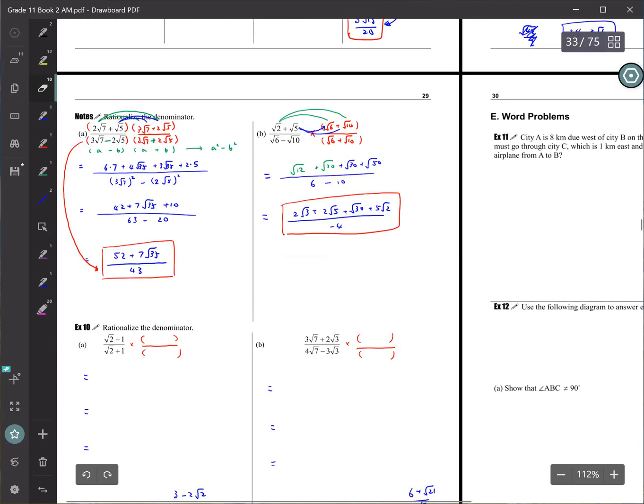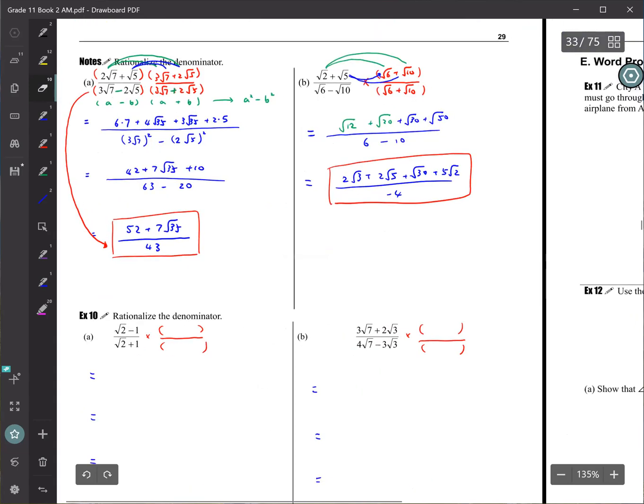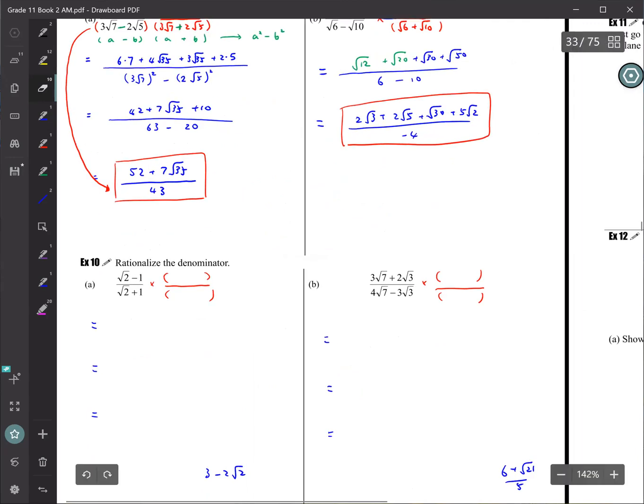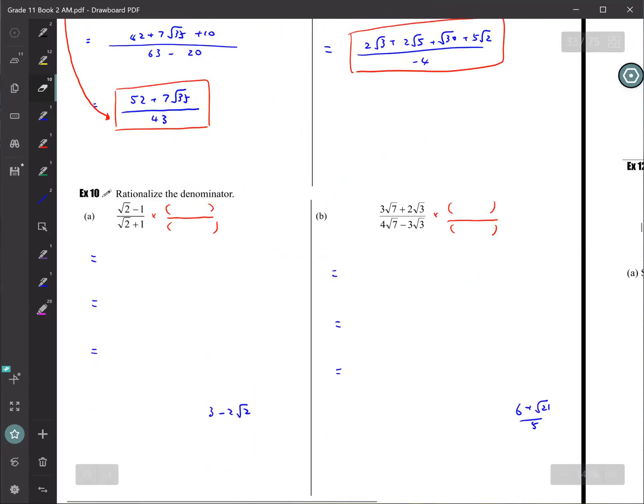So not everything works perfectly, like question 8, right? Sometimes it will add up, you're able to add together. Sometimes it's just trying to trick you into thinking you got something wrong, right? Okay, next one is root 2 minus 1.